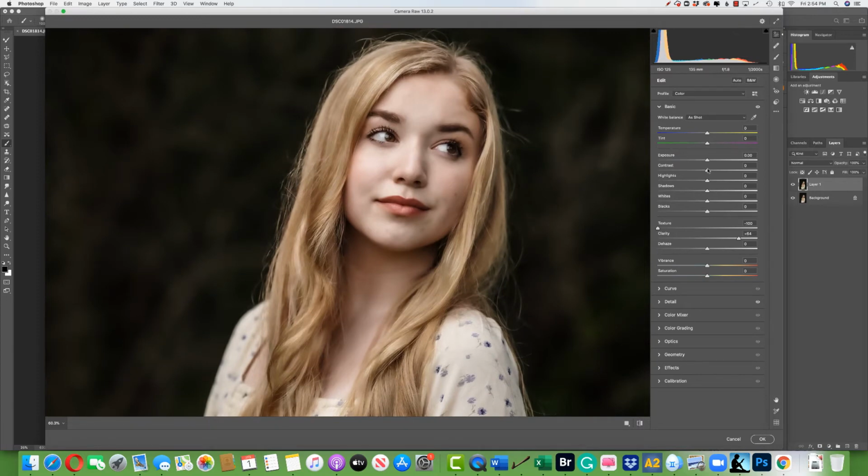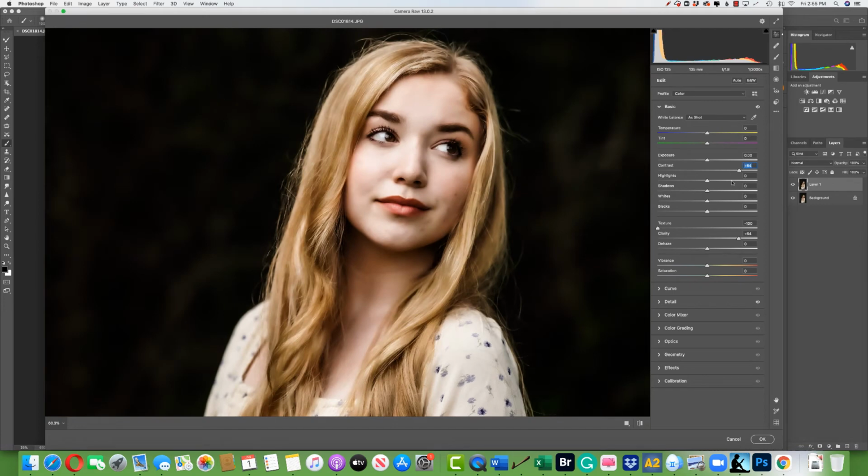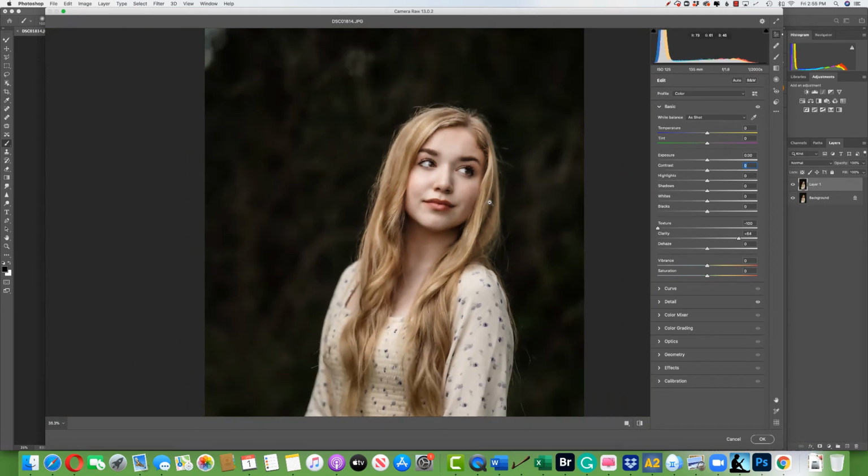Contrast tends to work with the extremes, the brightest brights and the darkest darks. It separates them. Clarity does the same thing with the mid-tones or the middle part of the histogram. So maybe we want to move some contrast over a little bit, but usually it starts to clip the shadows and highlights too quickly. So I tend to avoid using contrast for that reason.